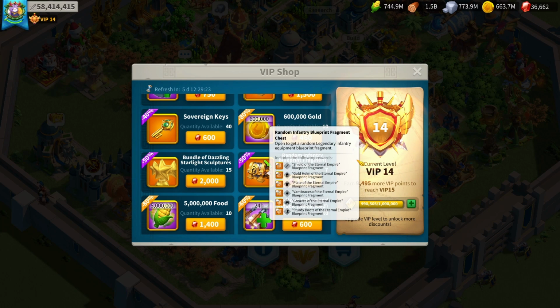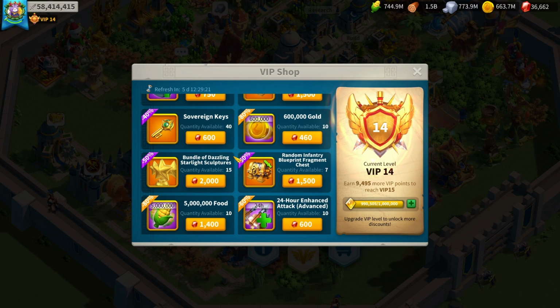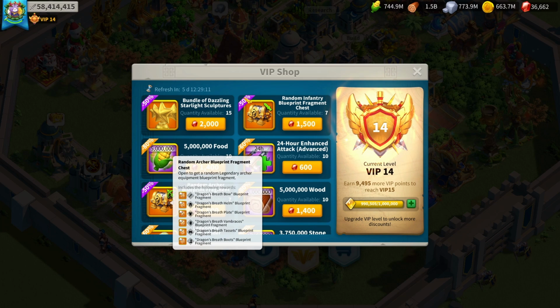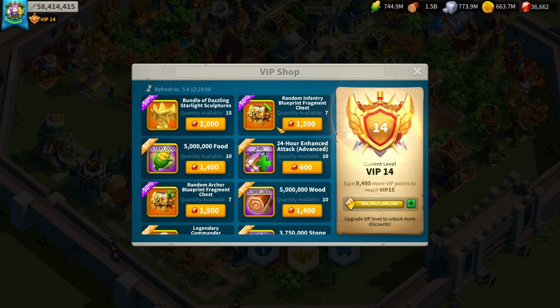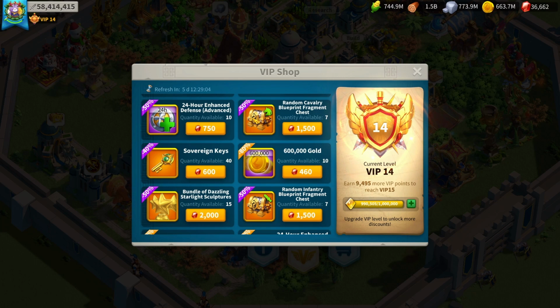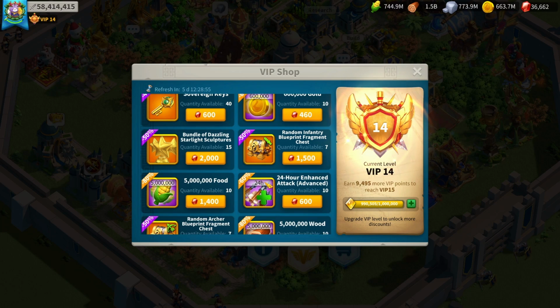From the VIP shop, you are going to get just one fragment, but it's going to be really expensive. If you get super lucky and everything lands, it's going to cost you somewhere in the realm of 50,000 gems to get one blueprint. So this is a really low value way of getting blueprints, especially since you can't even choose where it goes. You'd have to spend hundreds of thousands of gems to really justify buying these random fragment chests, since they are low value.